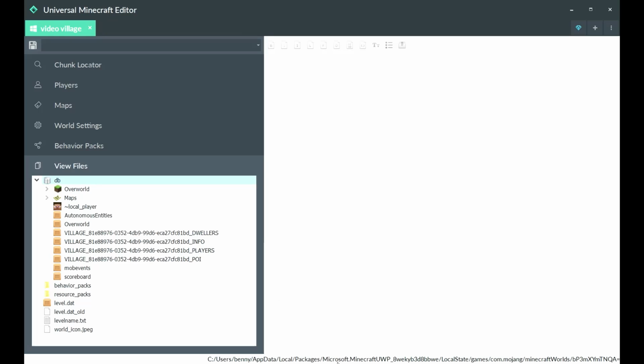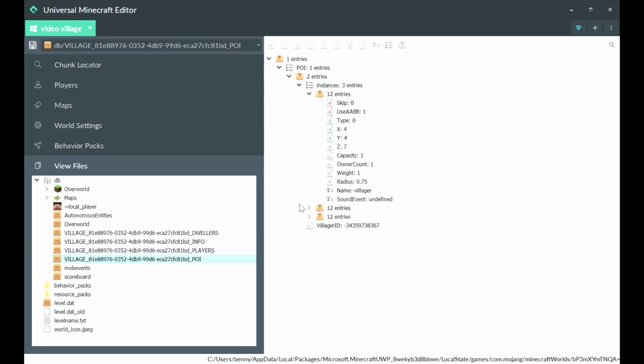Now here we are back with our favorite village and favorite villager. Let's open up his POI folder one more time. And you notice instantly that these two bottom folders have changed. Notice that they no longer say skip 1. And the second folder here is his bell. Now, bells have a capacity of 20. That means 20 villagers can claim this individual bell. If you have more than 20 villagers and you want to give them a bell, you will need at least 2 bells.